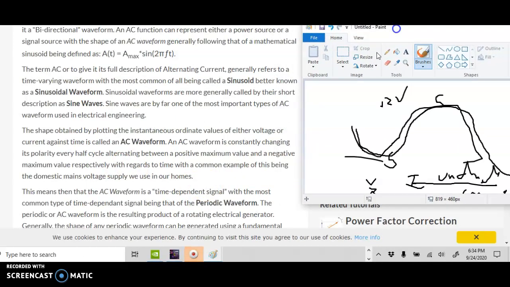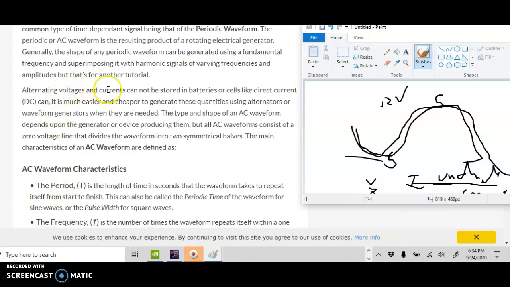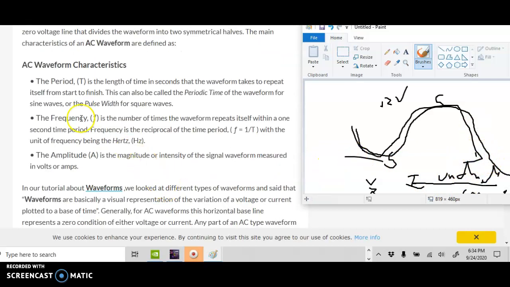So this is an AC current, and you have AC waveforms coming in, and so basically what you have is a periodic waveform with a voltage and a current. So the AC waveform is periodic because it has a particular period, so that makes it periodic. And you can calculate the frequency of it by going 1 over the time, which is hertz.